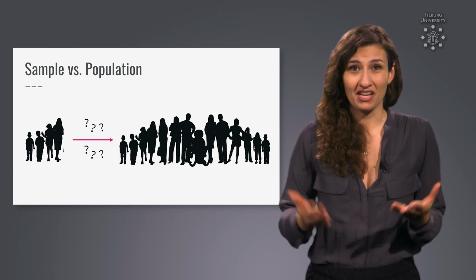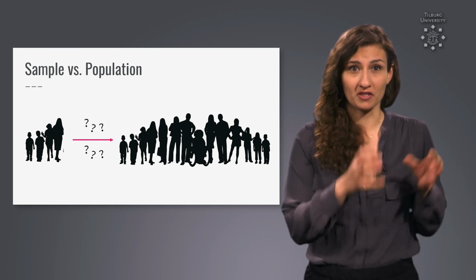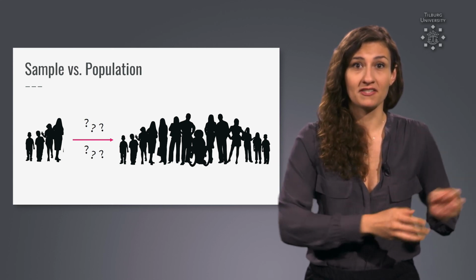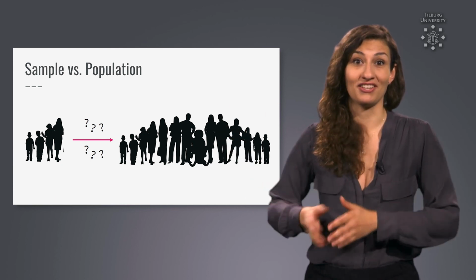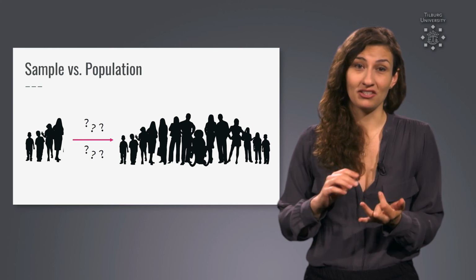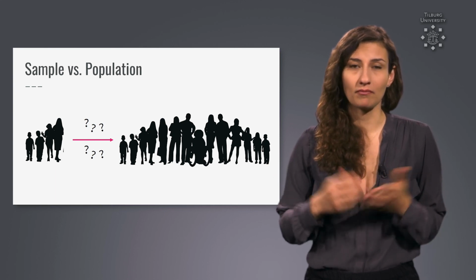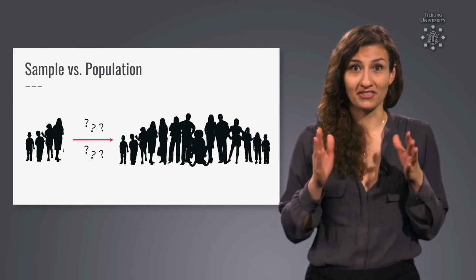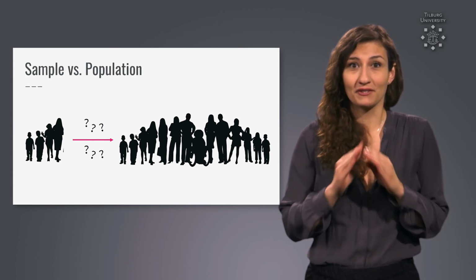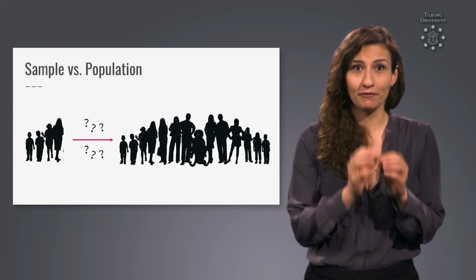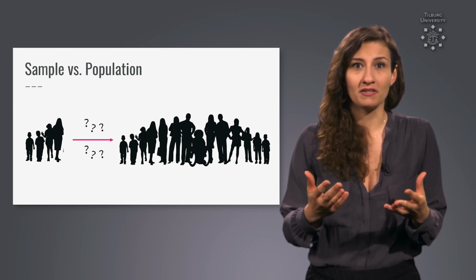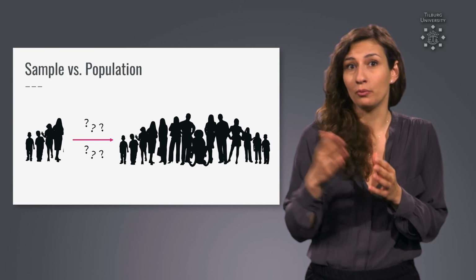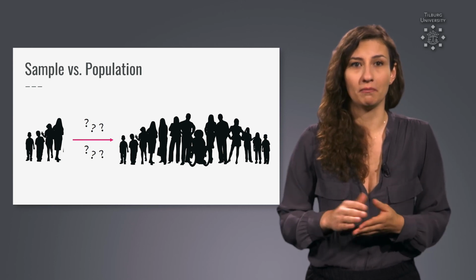Now, is it okay for you to draw conclusions from your specific sample, that is, children and adult women, to the whole population, that is, children and both adult men and women? We need to be careful with drawing such conclusions. It might be that for some reason the flu spreads differently in adult males. If that is the case, the result of our experiments run only with children and adult women will not hold for adult males.